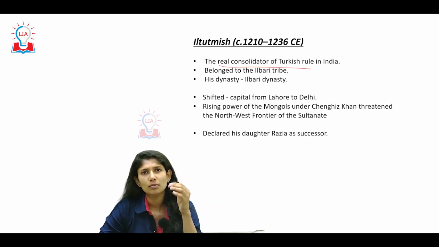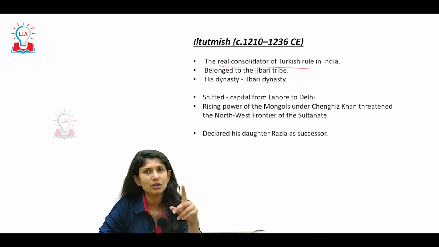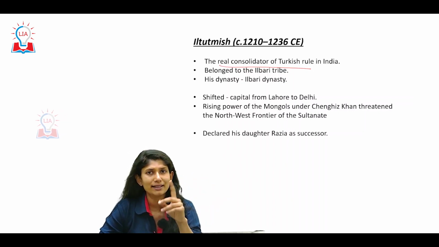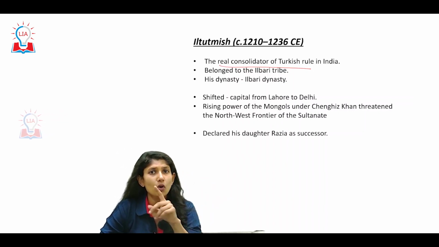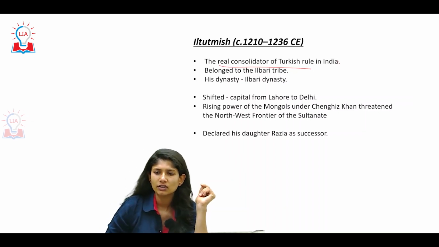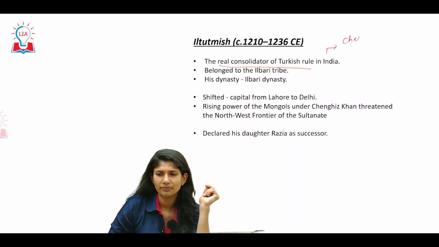When we saw the political map, it was pretty much spread over your northern areas. That was largely during the time of Iltutmish. He did not deal with everything by physical brute force but also with tactical diplomacy. That is how he prevented the Mongol attacks. See, your Genghis Khan, the attack was very prominent on India.